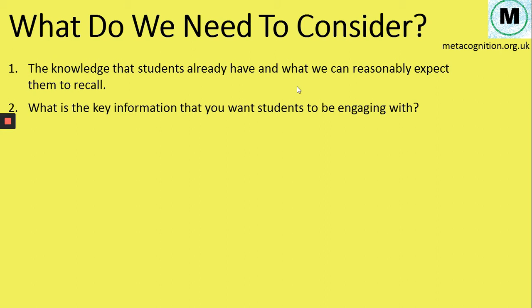Now, second, we need to understand what type of information you want students to be engaging with. This will become clearer over the next few slides, but each of the 10 different graphic organisers stimulates a different type of thinking. They also stimulate a different type of outcome activity. So you need to decide what type of thinking you want students to do. Do you want them to be contrasting? Do you want them to look at cause and effect? Description? Sequencing? Whatever it might be, you need to decide on that type of thinking, and you need to ensure that you're selecting the right graphic organizer to support that type of thinking.